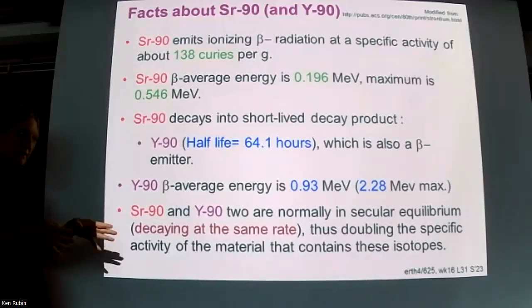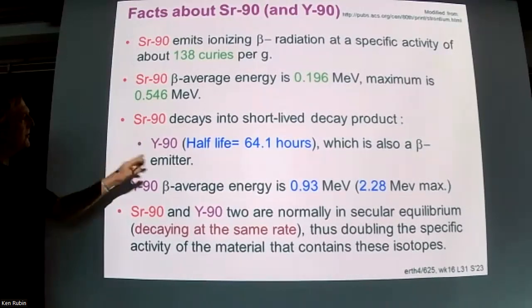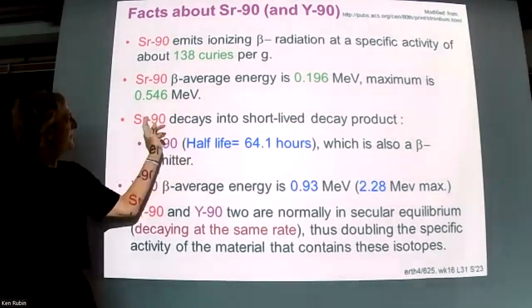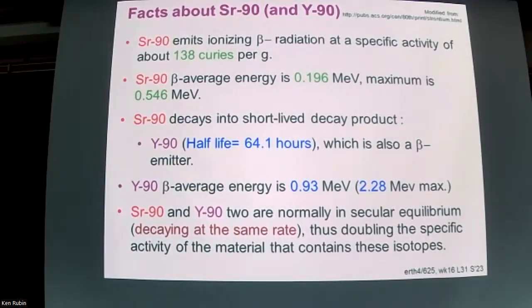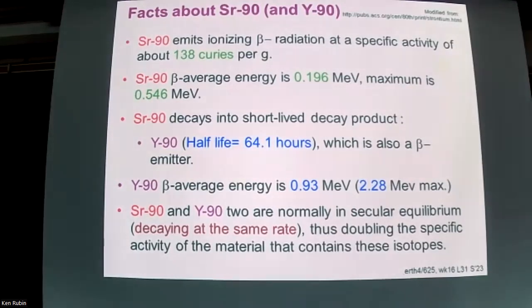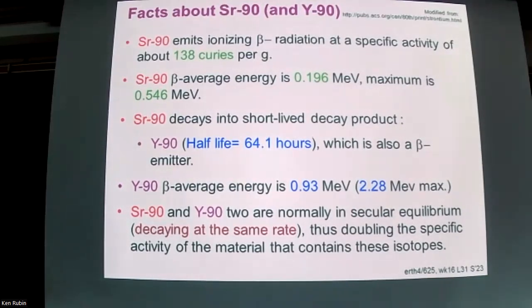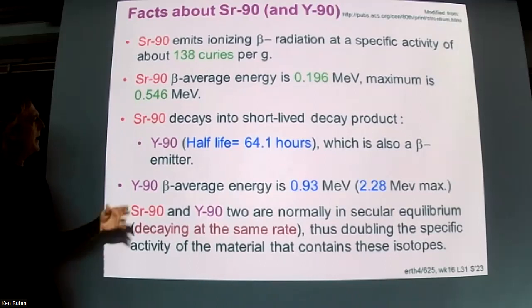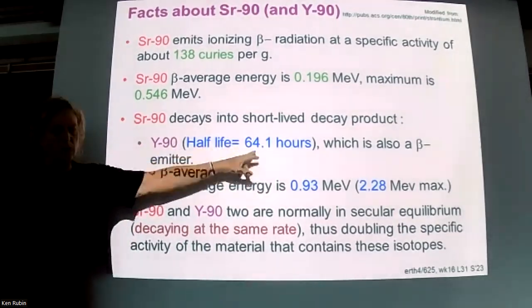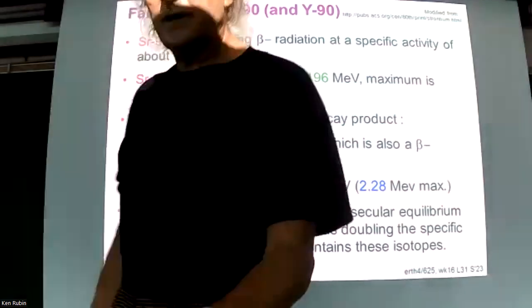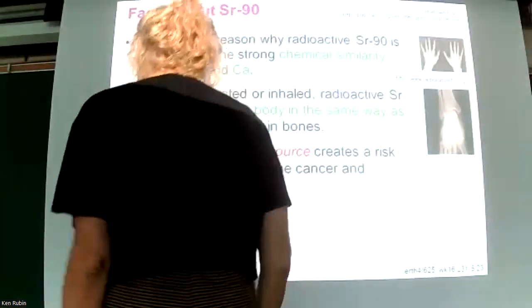So in materials that have been sitting around for a few times the shorter half-life of the pair, they are decaying at the same rate, right? There's no extra yttrium. And if there was less yttrium to start off with, they start to reach a condition of secular equilibrium where they're decaying at about the same rate. That doesn't take very long, usually about 5 times the half-life, something like 12 days.